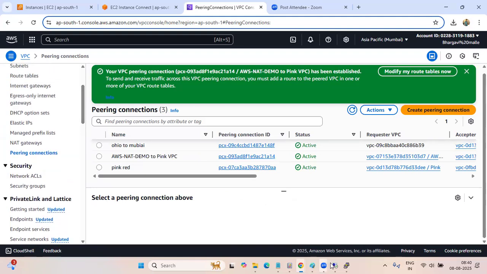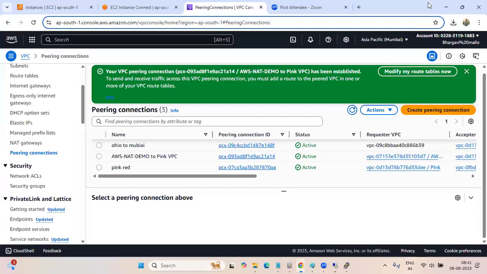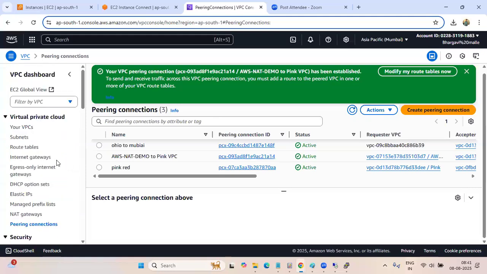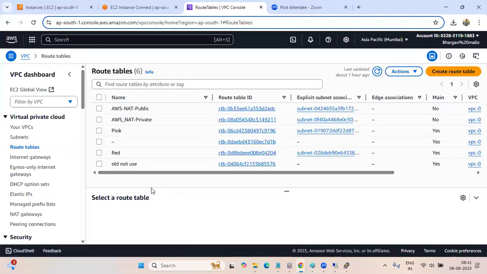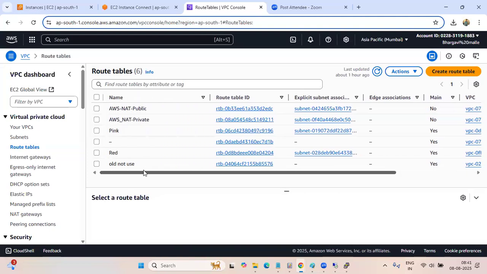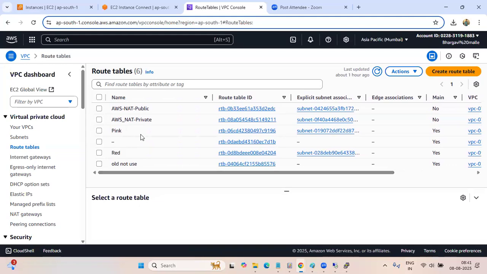After this, you can go and check it here. You are not able to communicate. Why? Because we have not done the routing table. So look carefully here. If I go to the route table, the pink one is already there, right? One route table already exists for internet access purposes. I created it before yesterday, before class. Today I will show the different region on the same thing.